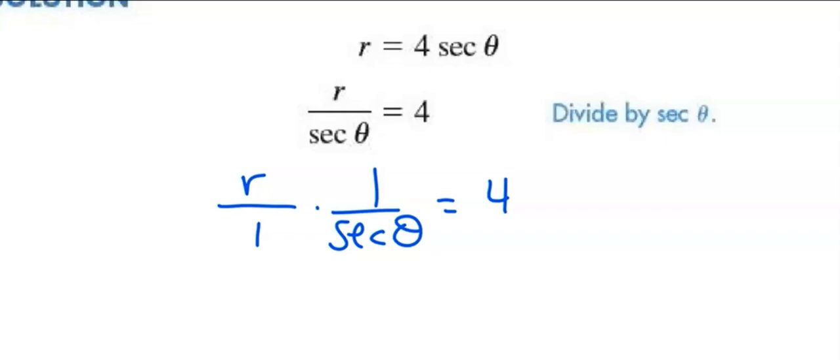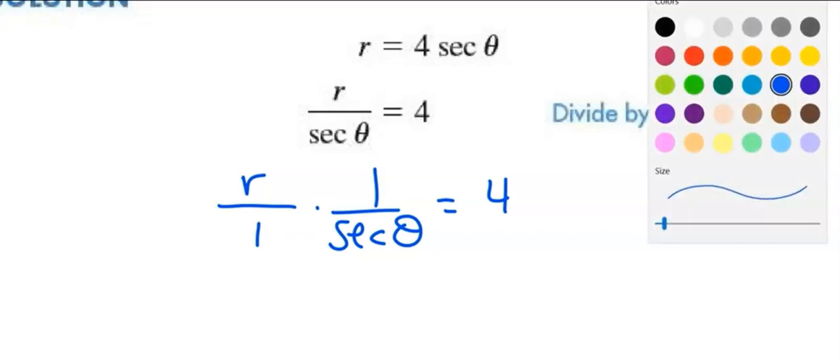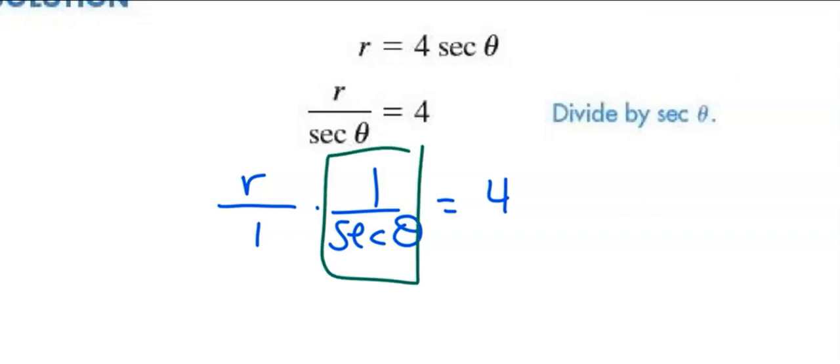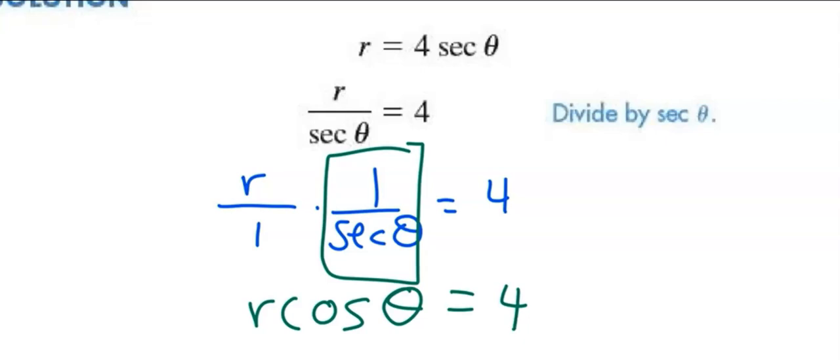Okay. Now think about what you can do with this. Change it to what? Cosine theta. That's right, because remember that cosine and secant are reciprocal functions. So if you take 1 over secant, you've got cosine. So this is our slight mathematical dab. She must have said that answer as well. Nice. Nice. R cosine theta equals 4.